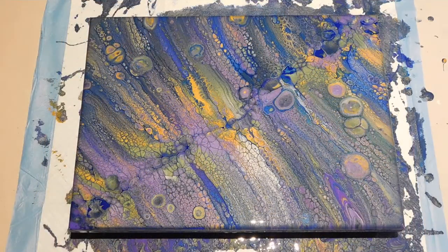My main focus now is to bring up some of the colors from the bottom and to get rid of those really big chunky cells. I don't like those. So my work is cut out for me, but I get on with it and I think I end up with a really pretty painting at the end.